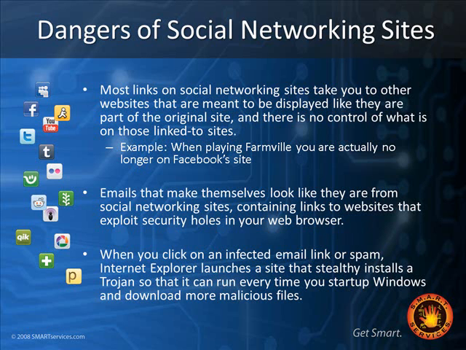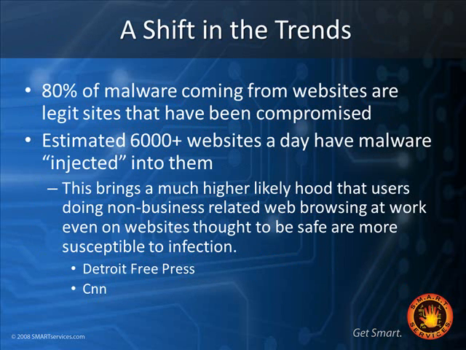And it's important to note we are seeing a big shift in the trends. 80% of malware nowadays is actually proven to be coming from legitimate websites that have just been compromised. It's estimated that an average of about 6,000 new websites a day are getting malware injected into them. This is where the malware writers can find a way to sneak that malware in. And that could be in the website itself because their web server is unpatched and unprotected, or it could be from the banners and advertisements.